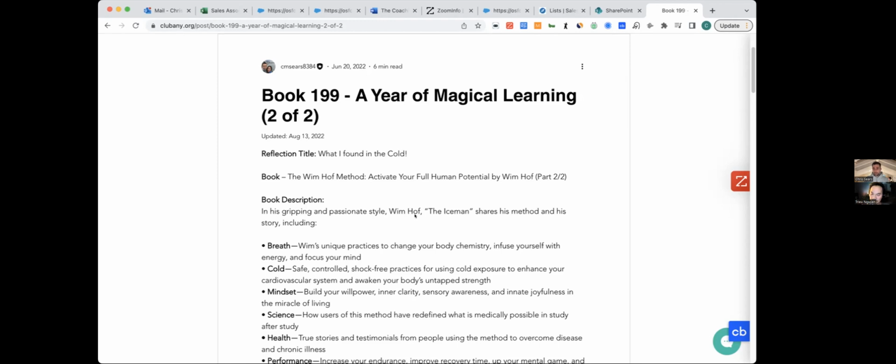And then the breathing exercises. I usually did 4 cycles of it, where you would breathe for 30 breaths or something like that, then hold your breath for as long as you could, and then breathe again for another 30 breaths and hold your breath, and then breathe again for another 30 breaths. So you do probably 3 or 4 cycles every day. That was the process that I went through.